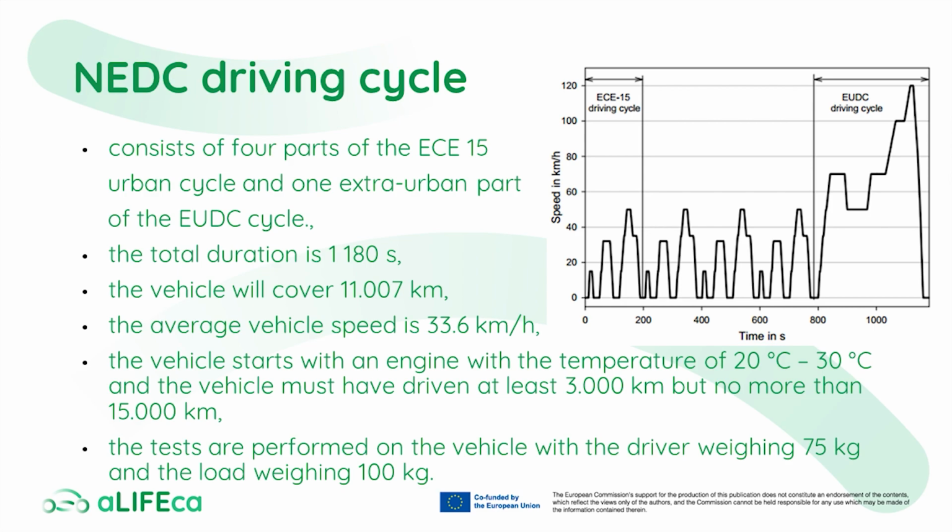NEDC, or New European Driving Cycle, consists of 4 parts of the ECE15 urban cycle and 1 extra-urban part of the extra-urban driving cycle. The total duration of this cycle is 1180 seconds. During this period, the vehicle covers 11.007 kilometers. The average vehicle speed during the driving cycle is 33.6 kilometers an hour.